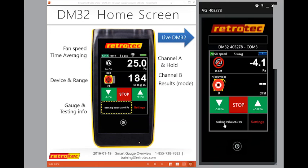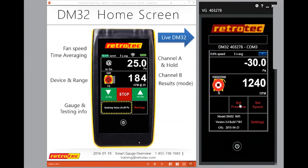And down here it tells you that. It just tells you that you're actually seeking 28 pascals versus 25. So when you're wondering why it keeps going to 28, then you understand that you told it to. So these are some of the great information that's in the gauge that most people kind of forget about. There's only one, even though we go longer for BPI credits, for those of you that are asking.